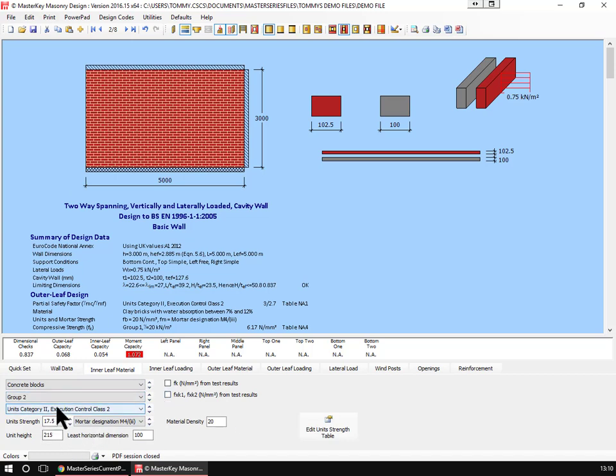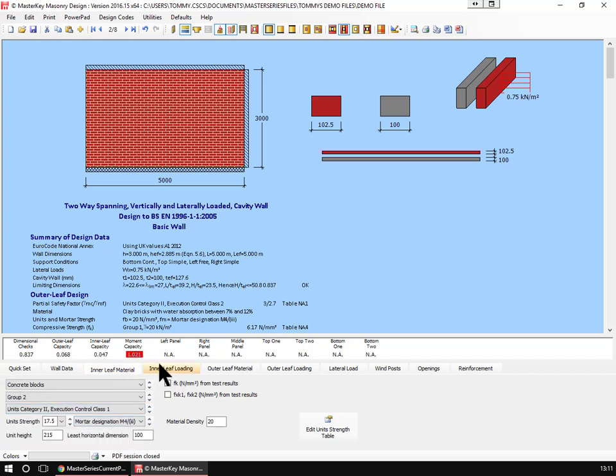There's axial strength increase, but there is no flexural strength increase. We could change our class to make our class a bit better, and we're down to 2% overstressing, and we could possibly go for it in both execution and control, but that's not really applicable. I'm happy with execution class 1.